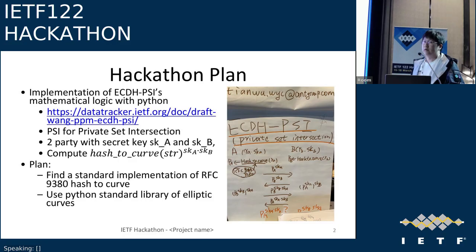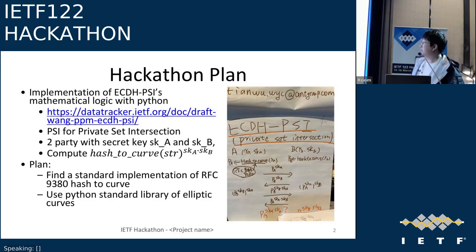PSI stands for private set intersection, where two parties with two sets can calculate the intersection without revealing the records that are not in the intersection. Two parties with secret keys SKA and SKB use the secret keys to mask the original records, as shown in the figure, which is very similar to the classical Diffie-Hellman key exchange.